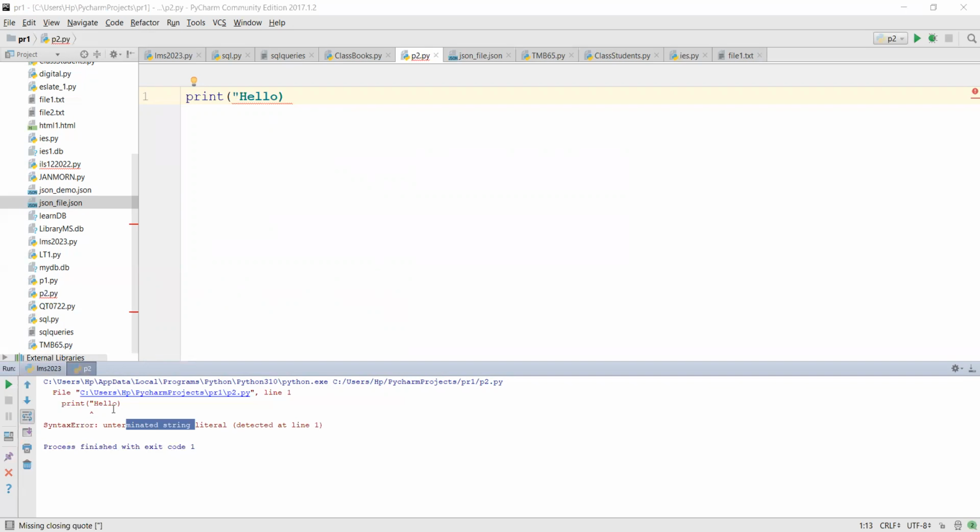So syntax error is the easiest of all the errors to fix, right? Because it gives you the error immediately, gives you helpful text, you know which line, and so you can go and fix it. It tells you which line has the error. You can look at the message. If you don't understand the message, just Google it. Copy the message and Google it. You will get help from other websites and you can come and fix it. So this is the easiest of all.